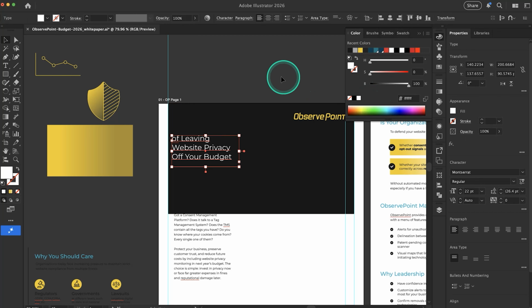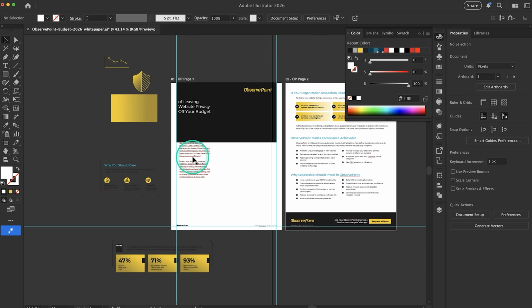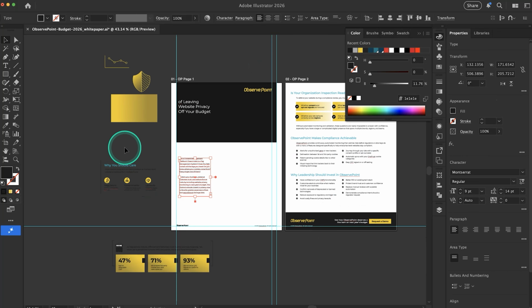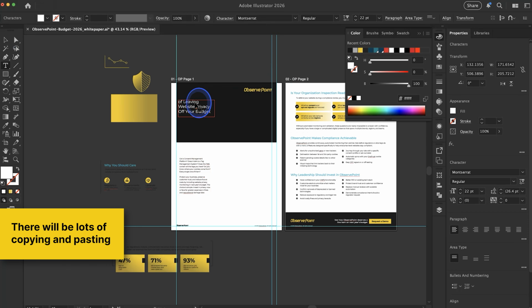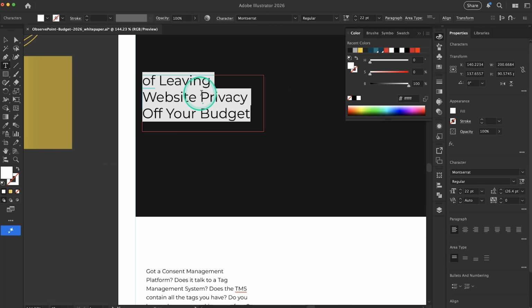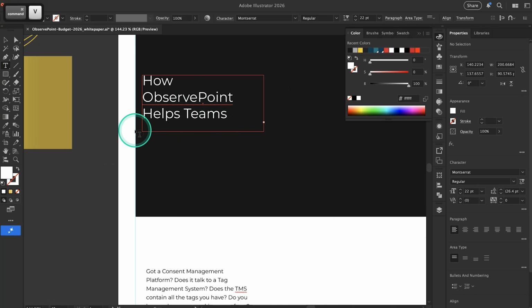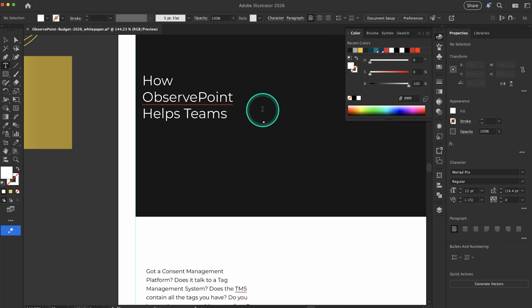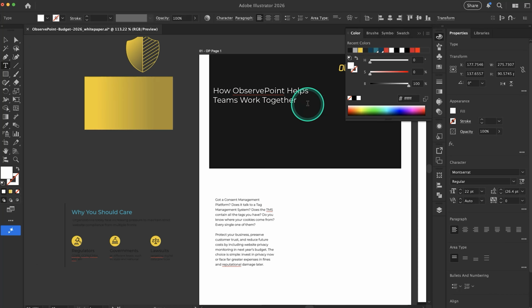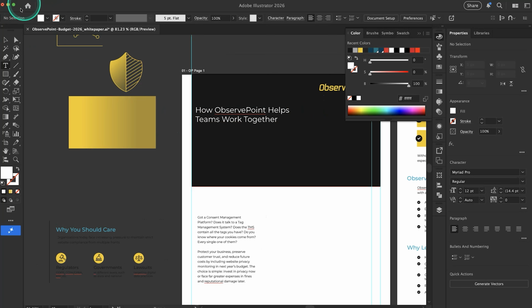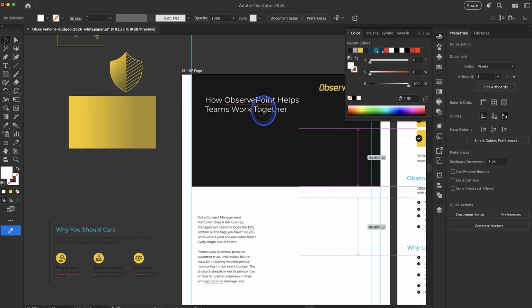Change this text to white. So this gives us enough to just start throwing stuff on the page. So back over here, I'm gonna grab the headline, copy that, and double click on this text here to highlight it, and then Command V to paste it in. Here I go out of habit talking about my keyboard shortcuts rather than just relying on what's happening up there in the top left. Okay, so here's our title.